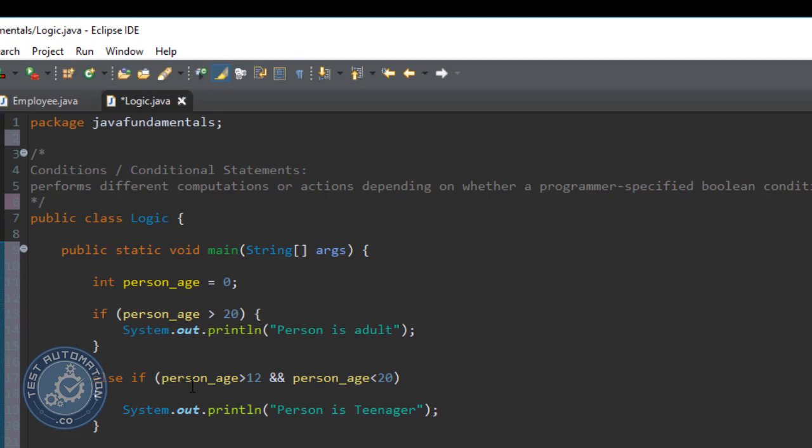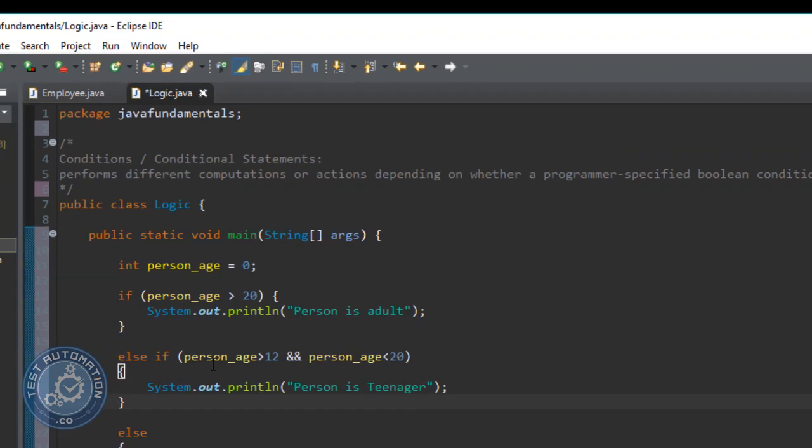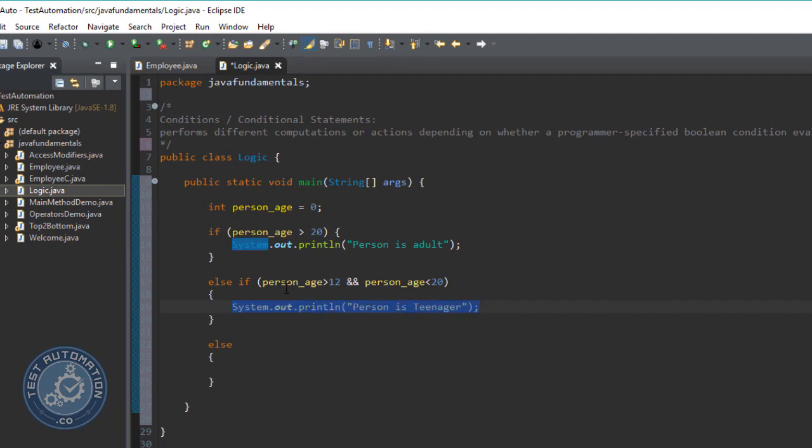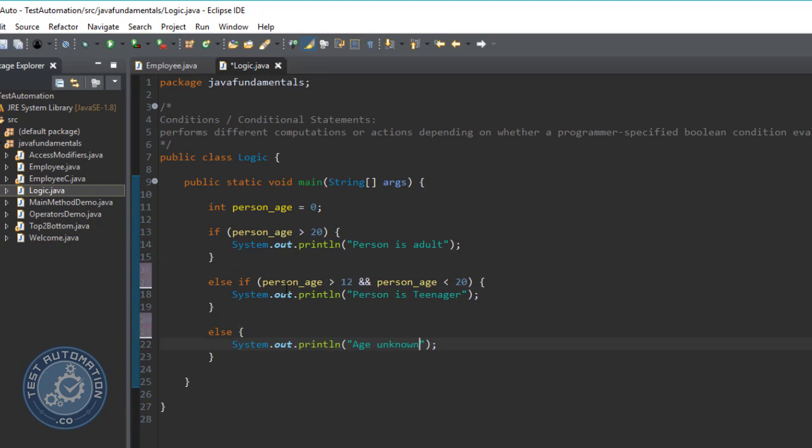Let's put an else statement. You don't have to, but if you have a default scenario you want to print out, you can use an else statement. Age unknown. One more Control-Shift-F, that formats the code.